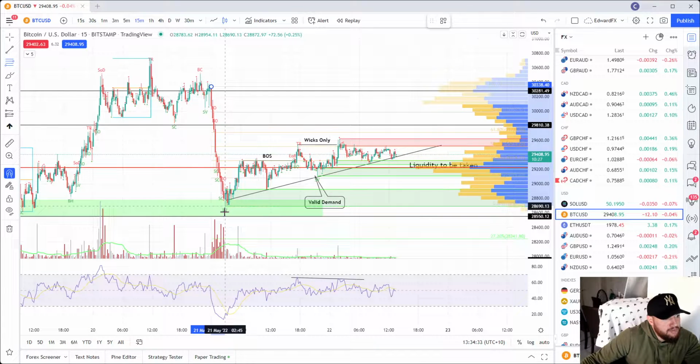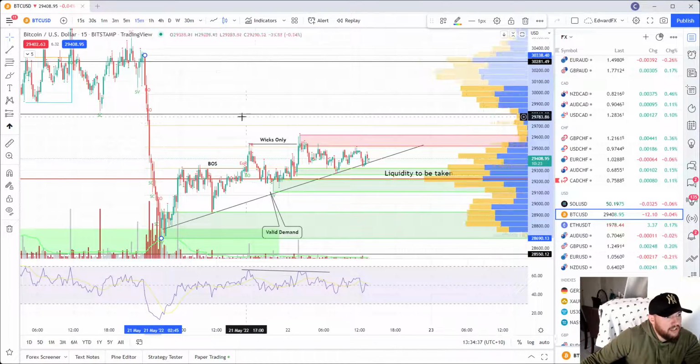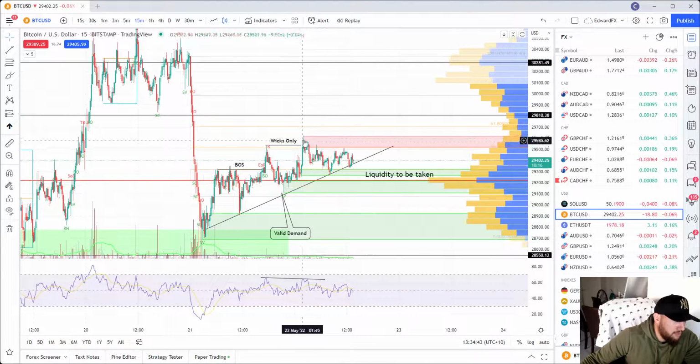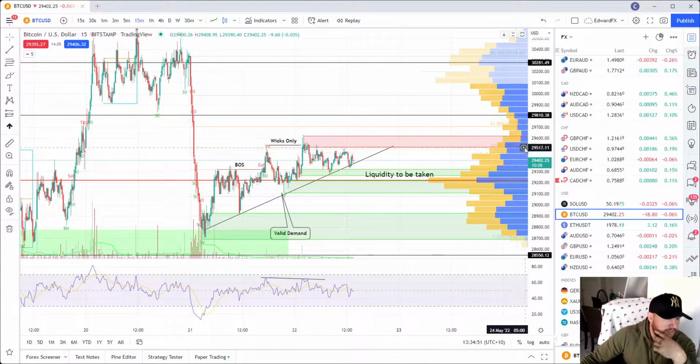We can measure the impulsive move with fibs. So it's still got a little bit of room. Look at that. You got the 618 aligning with almost the break and retest area, which is pretty good. So we might take out those highs just to push a little bit more. But in between the 50 and the 60, a lot of traders see that as the golden zone.